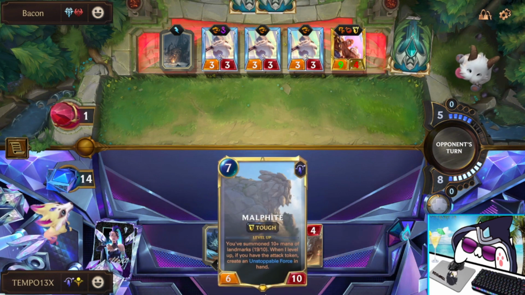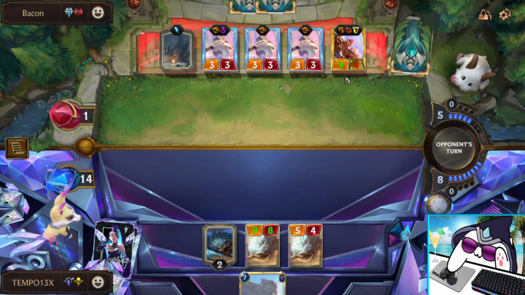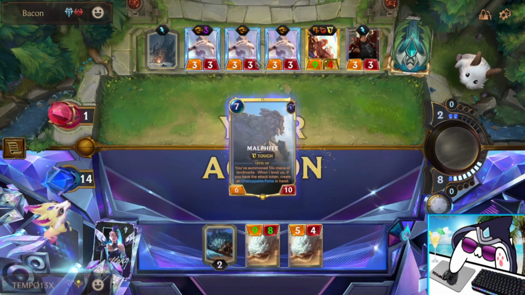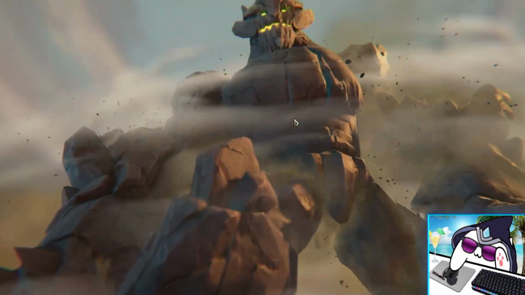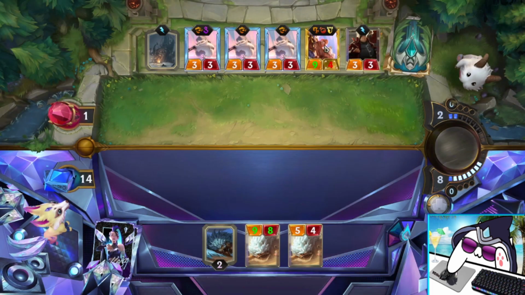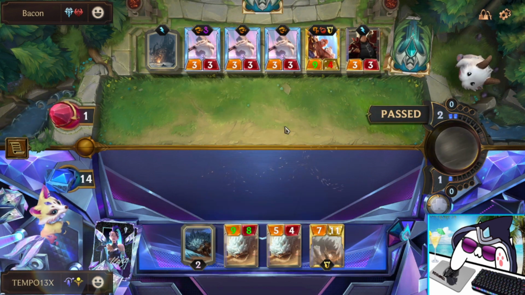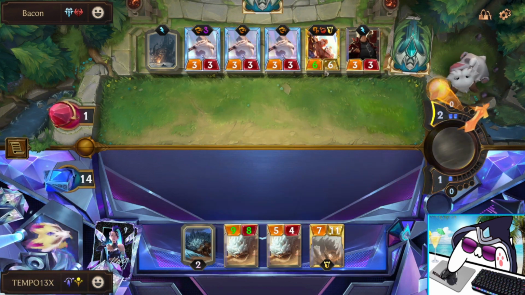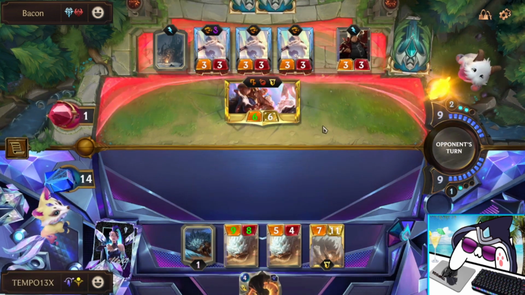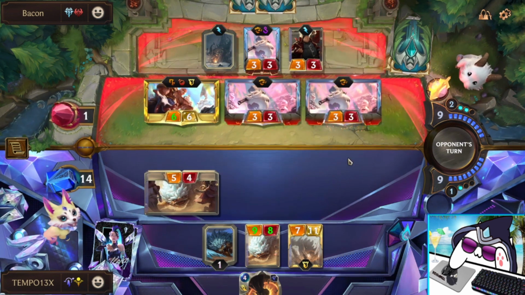I don't know how he's going to deal with a big AoE stun, though. His deck literally has no outs to that. If I just block efficiently, I should be good. His Braum is at a lot of attack, though. So I guess he can kill my Rockbear if he so desires, right? Yeah, he can kill the 5-4. Another one. Never mind, he can't kill the 5-4. That's gonna be a no-go, buddy.